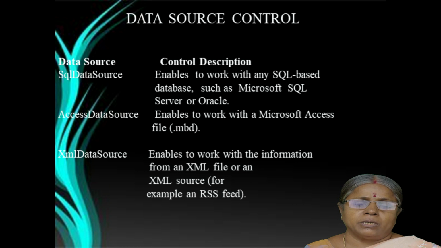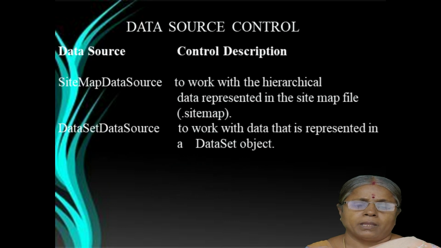The available data source controls are: SQL data source, enabled to work with SQL based databases such as Microsoft SQL Server or Oracle. Access data source, enabled to work with data in a Microsoft Access file. XML data source, enabled to work with the information from an XML file or an XML source file. Sitemap data source, to work with a hierarchical data representation in a sitemap file. Dataset data source, used to work with the data that is represented in a dataset object.